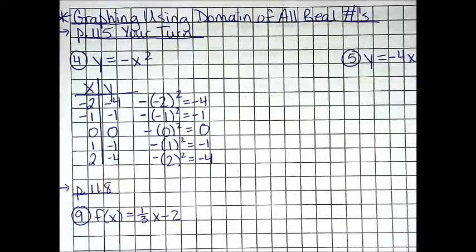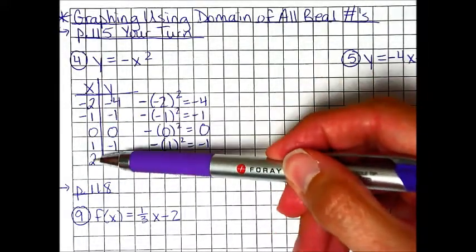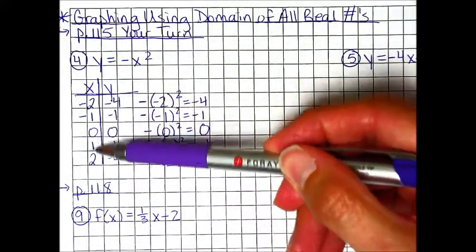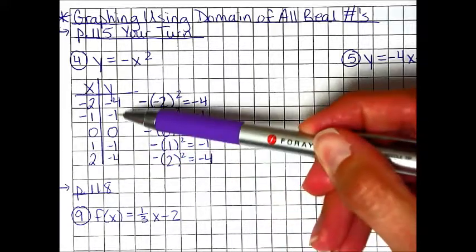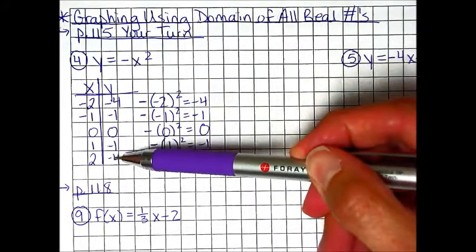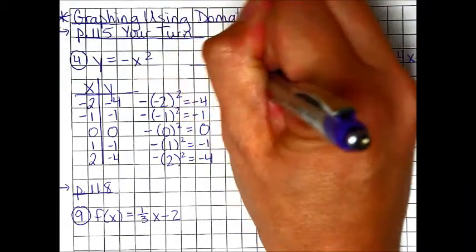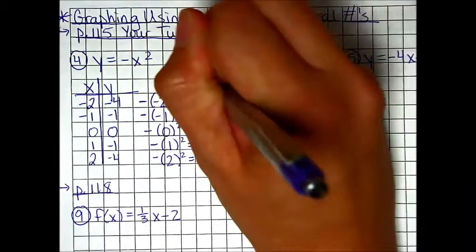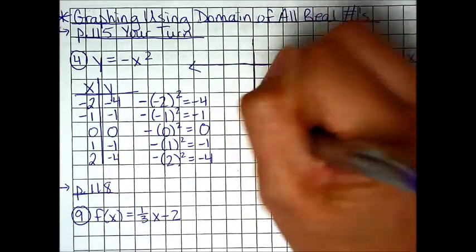So when I'm drawing my graphs for these, I usually try to look at my table to know how big I need to make my x and y axis. Your x axis doesn't have to be very large. It just has to be big enough to stretch from -2 to +2. Your y axis needs to go down low enough that you can hit -4. So I'm going to draw kind of a short x-axis going this direction.